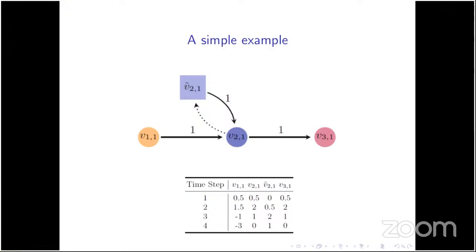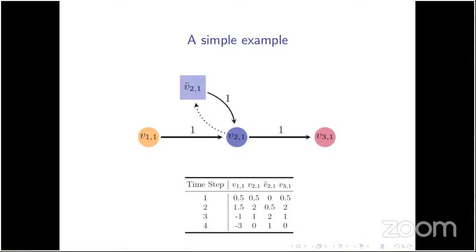So in this one, how it contributes is as follows. You get some input in the beginning. So this half is what you get at 1,1 at time step 1, and this half is propagated to 2,1 because there is an edge of weight 1. Nothing comes from the memory because this is just the first time step. So it is half that gets to the output as well, which is 3,1 here. Okay. So then what happens?